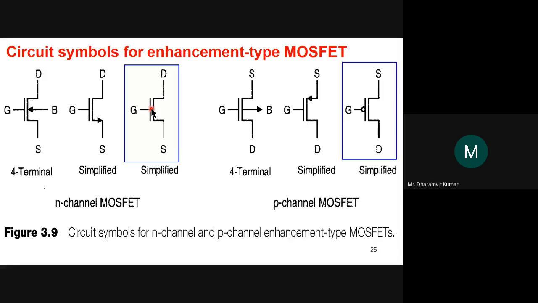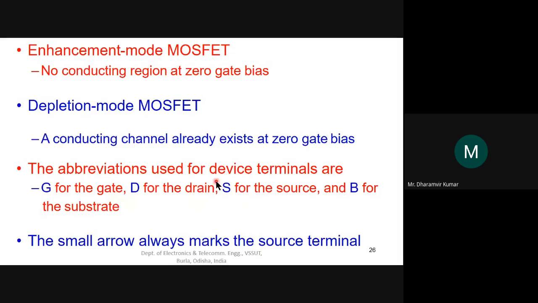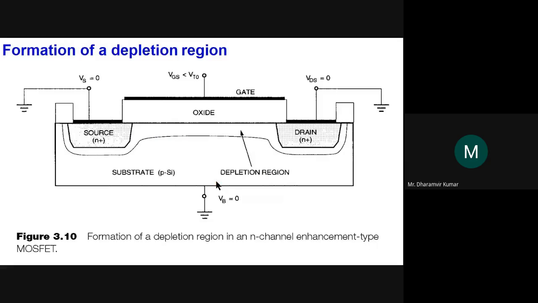When you go for the depletion type MOSFETs, you will see that there is a dashed line present between drain and source. Here we are seeing a continuous line, but in the case of depletion MOSFET you will see a broken line. That broken line signifies the depletion of the channel when a suitable voltage is applied. So these are the same things that I have told here. We will resume from here.